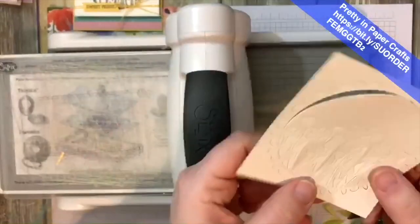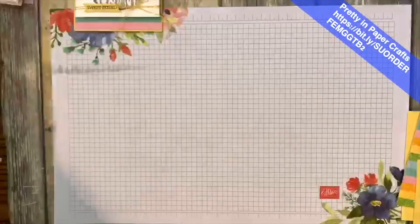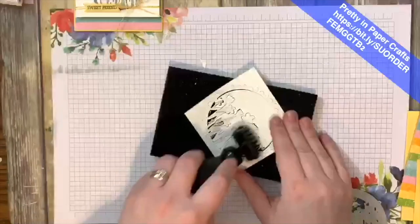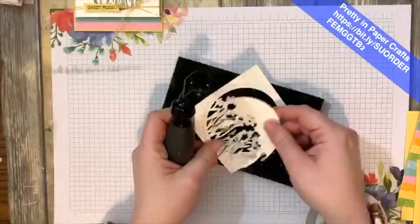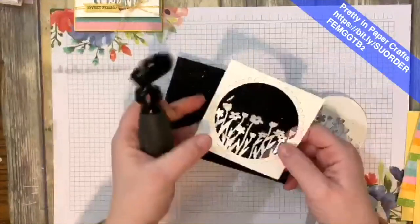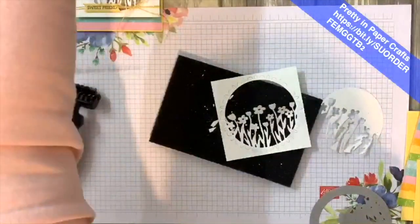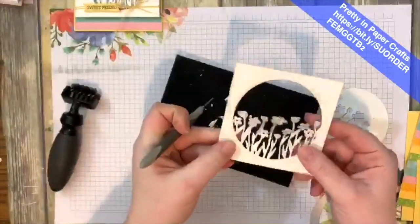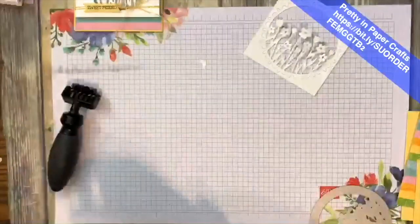So you have all these little pieces that you're going to have to pop out. What I recommend doing is taking your die brush and your foam and just pushing out all the little pieces. Be really careful when you pull this apart because they are just little skinny stems, and you don't want them to tear. Then I just have these little pieces there that I'm going to pop out because they didn't come out when I rolled them by. So there you go. You have this cute little flower piece. You can throw this away.